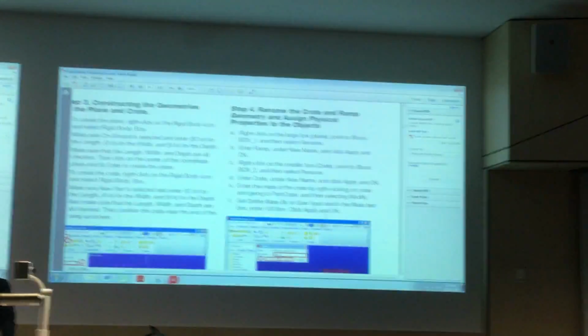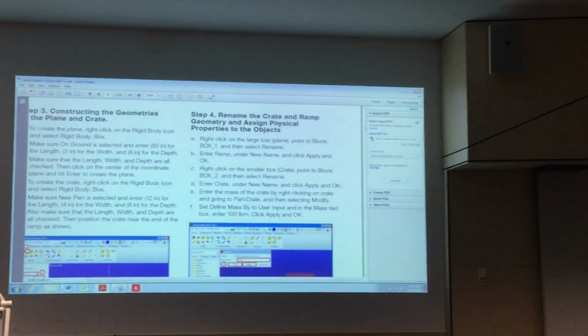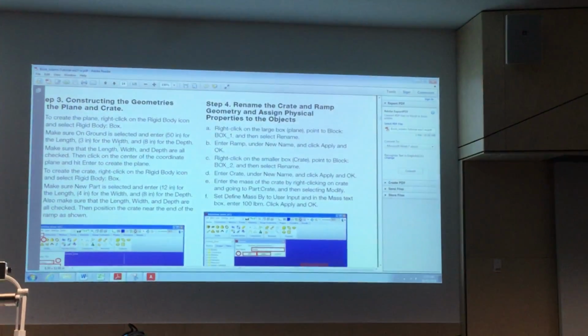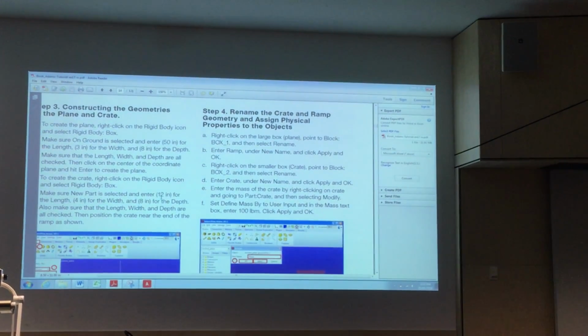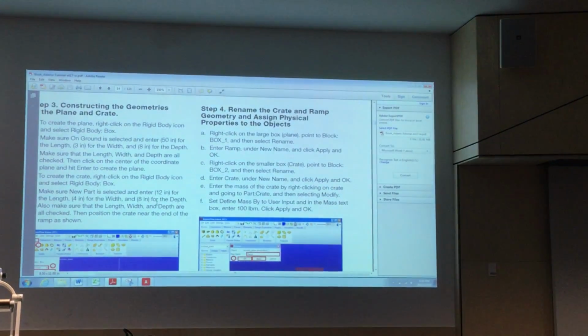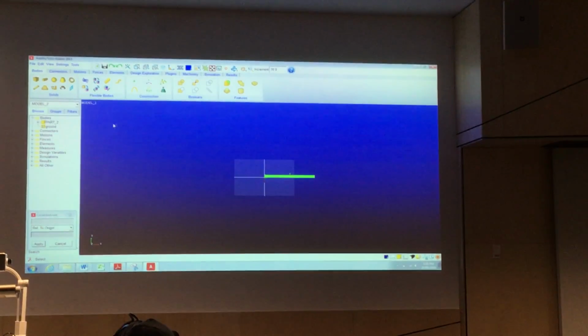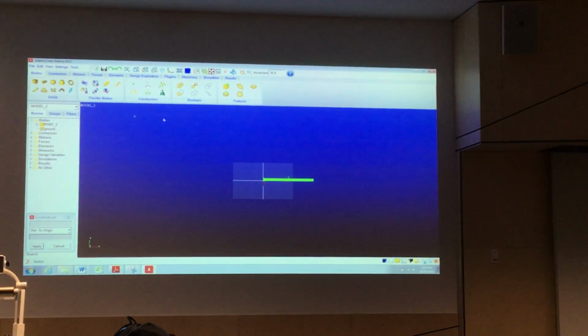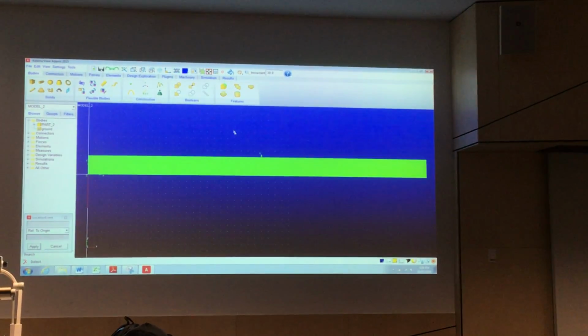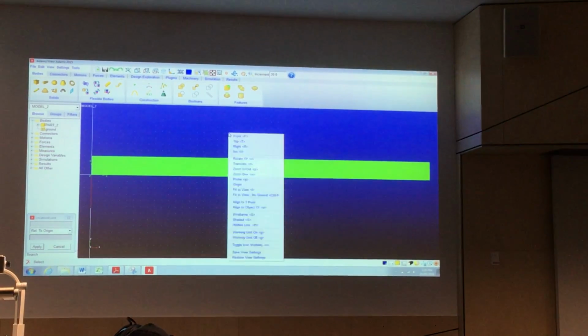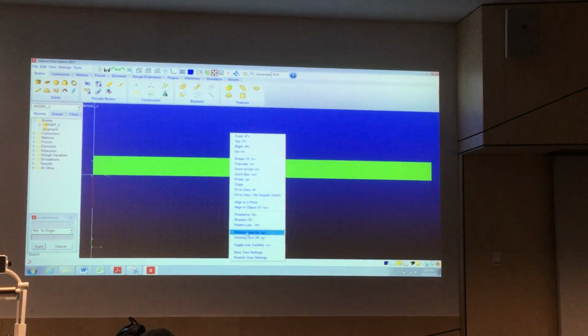So now I need to create a crate. What is this dimension? 12 inches by 4 inches by 8. I go back to this again, so then you can zoom and create, right button click, and also the shaded white frame.